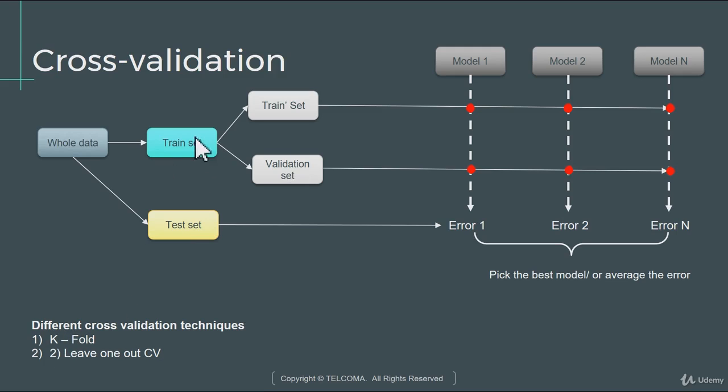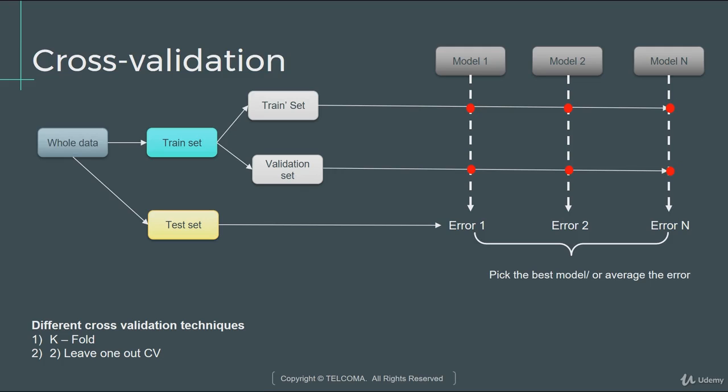So what it would do is divide the train set into 10 equal partitions. Here it has 70 records, so these 70 records will be divided into 10 equal partitions. That is, it will have 10 partitions with 7 records each. Now it will use 9 of these partitions, that is, 7 into 9, 56 records to actually train, and the remaining one partition to test.